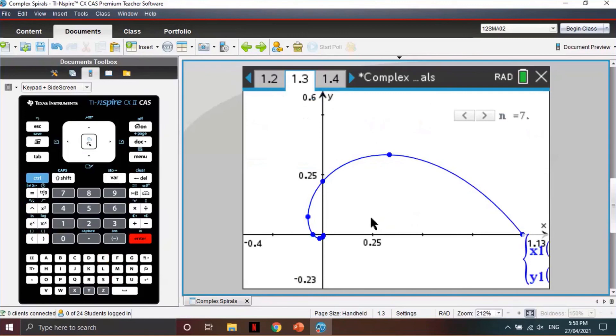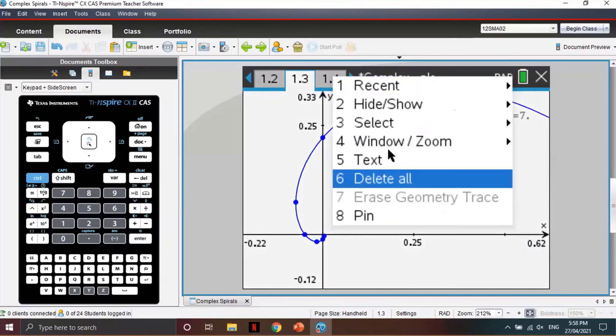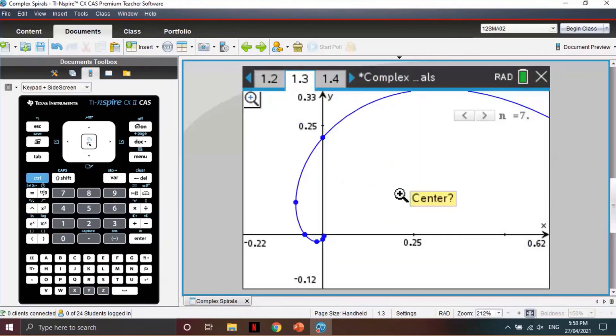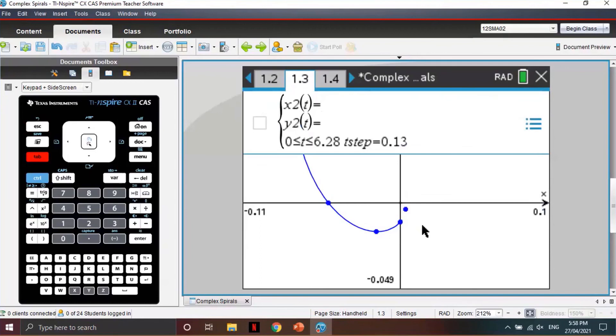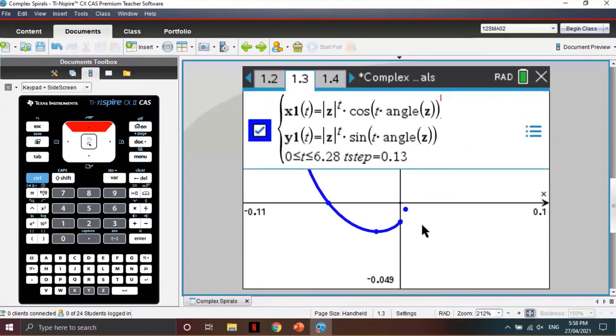Now if we decide to zoom in closer, we can kind of get an idea of what's going to happen as we zoom in. But what we could also do, and what we note there, is the spiral seems to stop along this Y axis. If we press Tab to go back to our graphing template, if we want to see more of the graph, we can vary these T values down below.